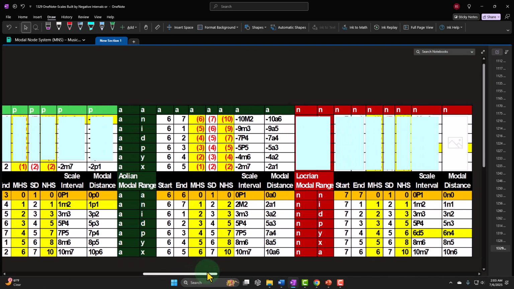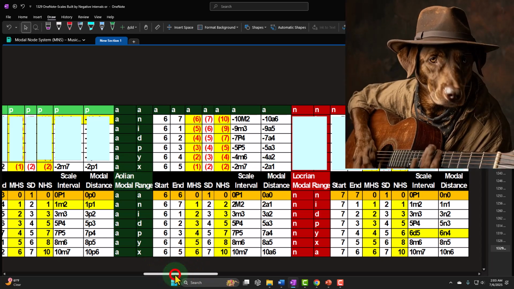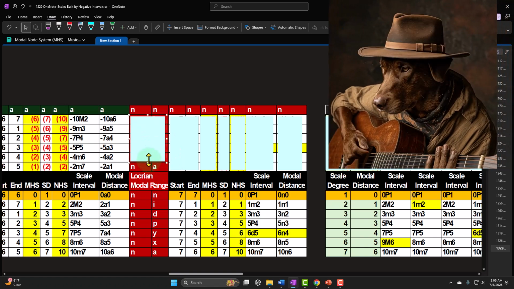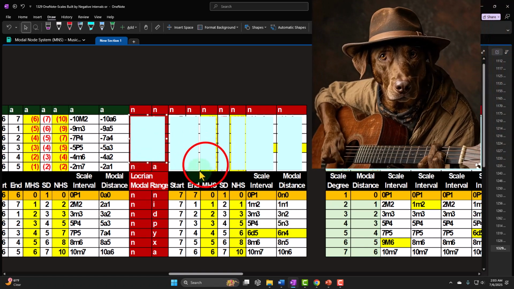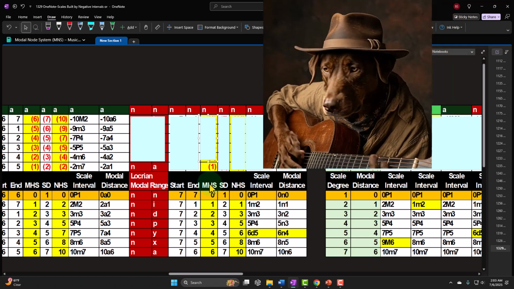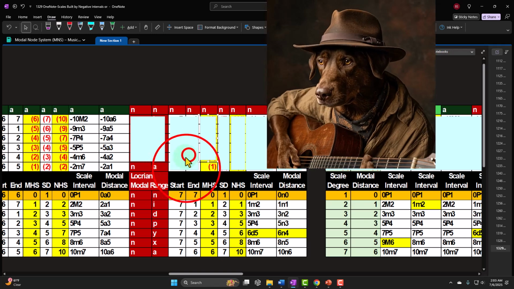Okay, so if we do the Aeolian, we already looked at the Aeolian, but here it is again. And then let's look at the Locrian. If I was on the Locrian, which is not exactly a minor mode, it's a diminished mode, but it's more on the minor side than the major side, you're going to say 1 step back, 1 continent counterclockwise. It's going to land you from the Locrian to the Aeolian.